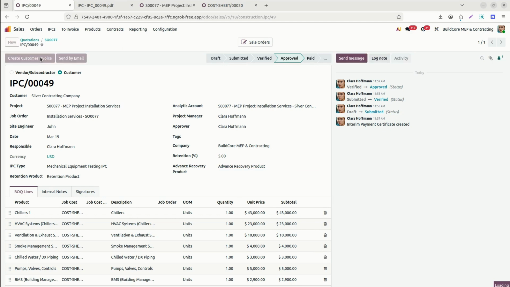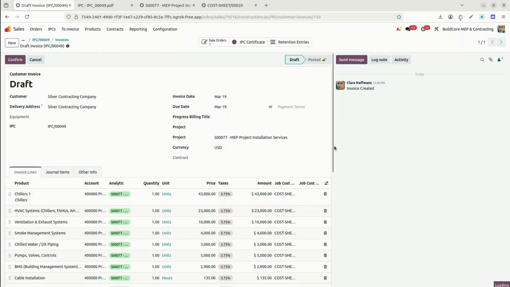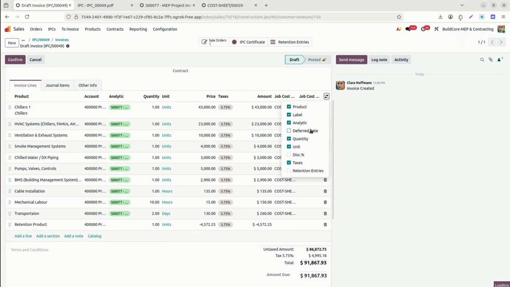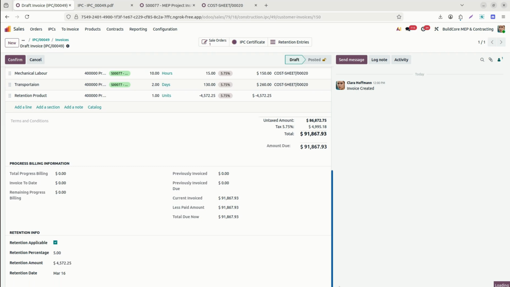Let's create the customer invoice. Once we create the customer invoice, it will be updated here, all the details accordingly. Yeah, we can also link this with our cost sheet. Here we can also see the cost sheet is already there, cost sheet center profit. So it is already linked with my cost sheets. All the details are already updated according to our IPC. Now here the amount is there. Still we didn't create any previous invoice, so it is not there.